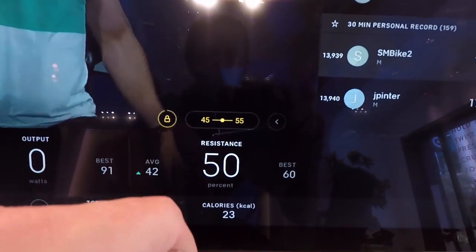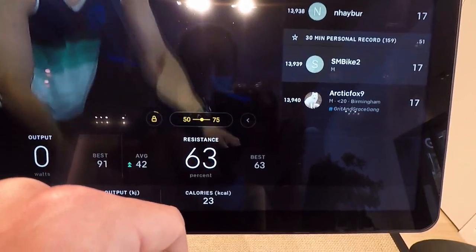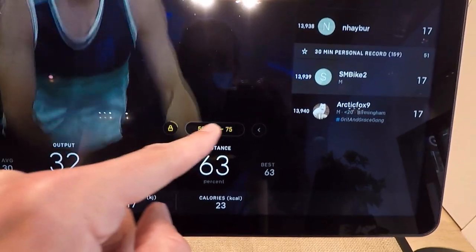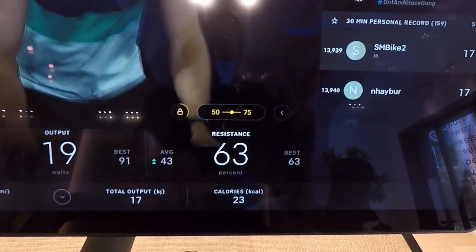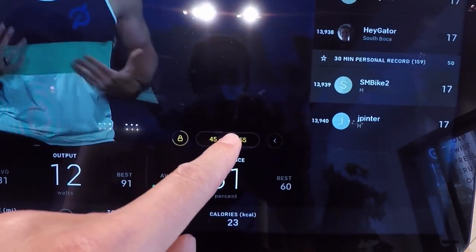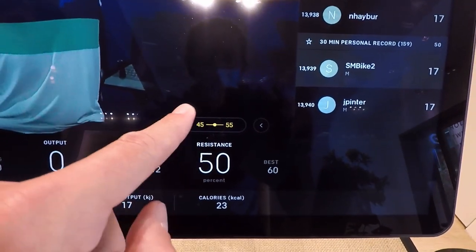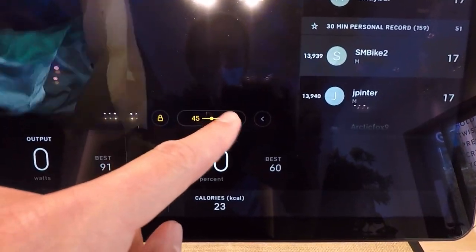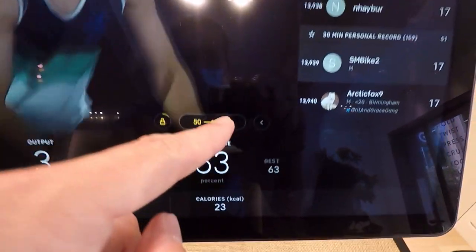At the time of this recording, Auto Follow does not work for live rides and the feature is being added to rides shortly after they're added to the Peloton database. From the look of it, you might expect to be able to use your finger to slide the auto resistance up or down within the target metrics called for, but from all that I could see, the only thing it would do is reset the resistance to the center of the target metrics by touching the slider bar area. If anyone has any additional information on this, please share it in the comment section below. It could have potentially been a bug with this particular ride, or maybe my finger just doesn't work.